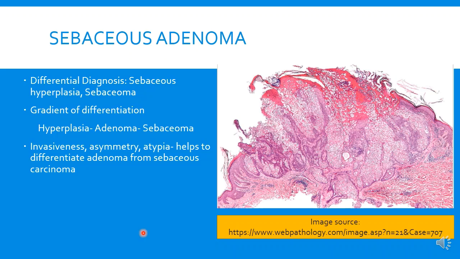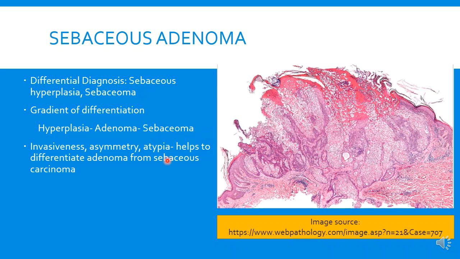So this is the histology of sebaceous adenoma, where you have predominantly mature sebocytes and also the undifferentiated basaloid cells that are present surrounding the sebocytes, but the sebocytes constitute more than 50% of the tumor cells. Always, while considering the differential diagnosis of sebaceous hyperplasia, adenoma, or sebaceoma, remember the gradient of differentiation: hyperplasia, adenoma, and sebaceoma. Hyperplasia has predominantly mature type of cells, and basaloid cells are very minimal, negligible. Whereas in adenoma, you have two types of cells, but the sebocytes will predominate. And in sebaceoma, you have two types of cells, but the basaloid cells will predominate.